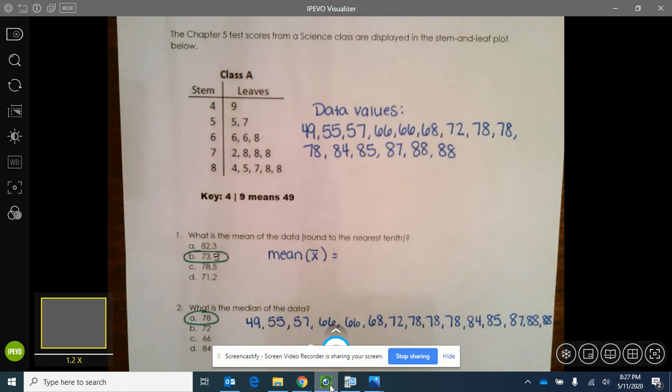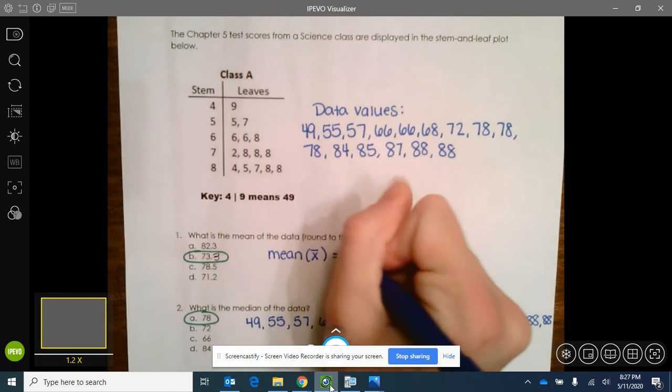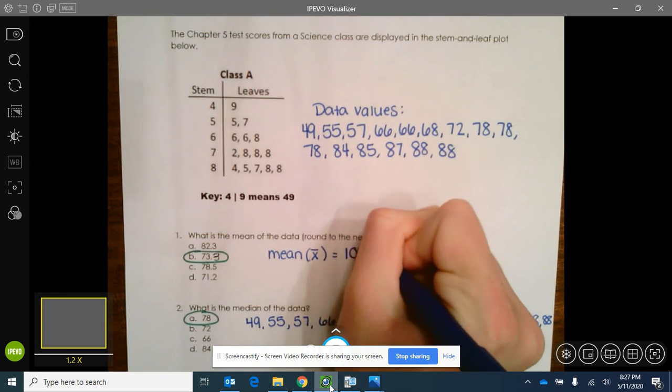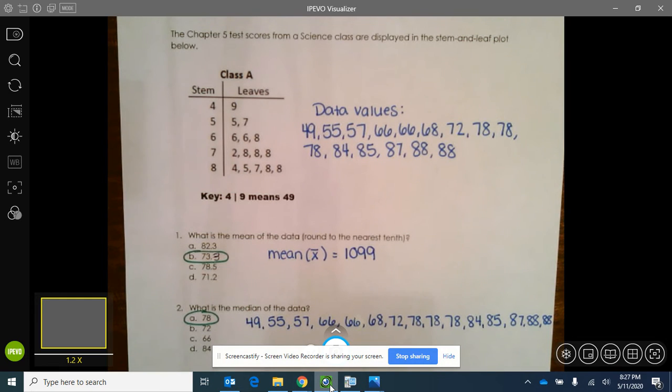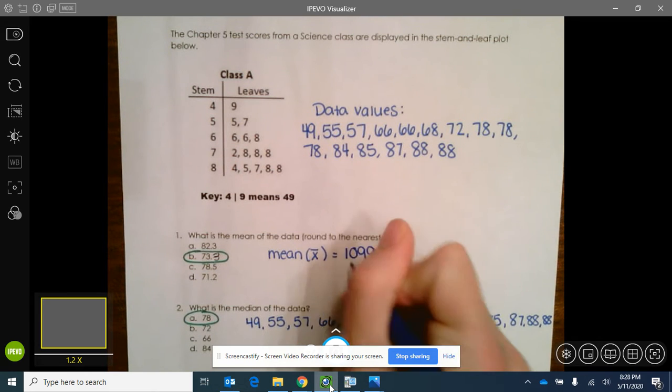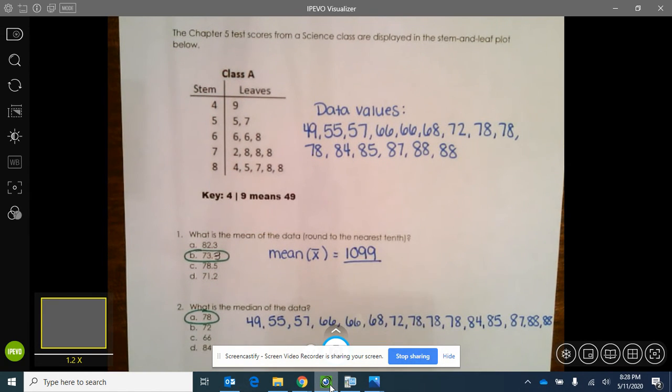When you do that, you will get a sum of 1,099. Remember, we can use this symbol for our mean. It's called X bar, an X with a line above it.